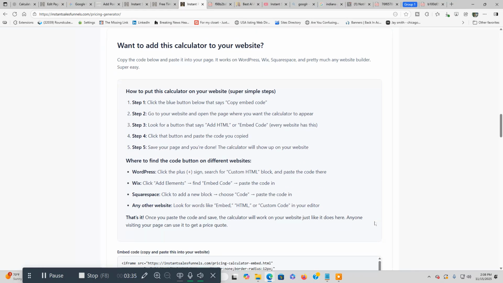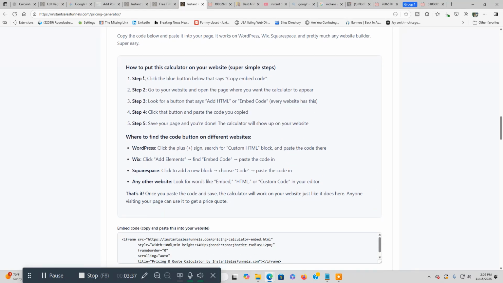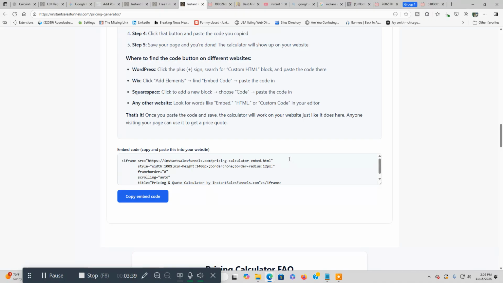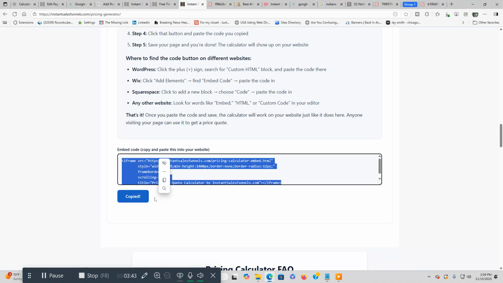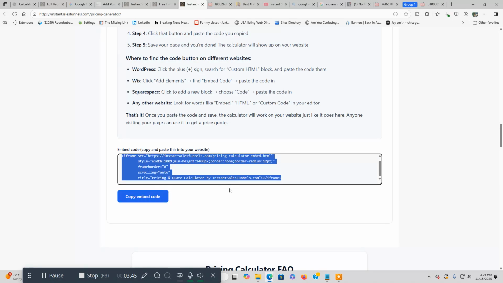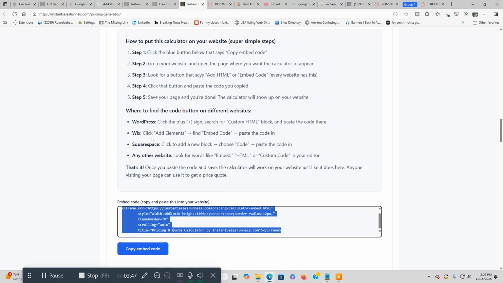And that's that. Now, if you want to add this, I got directions right here how to add it to your site. Or if you just want to use the tool, that's fine as well. What we're going to do is copy this embedded code. And this is if you want to add it to WordPress. Or it tells you directions if you got Wix, Squarespace, or any other one you want to add it to. It's going to be pretty similar, though, throughout. So what we're going to do is copy that embedded code.